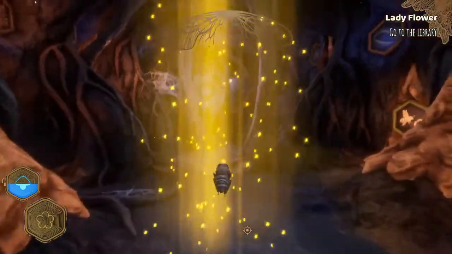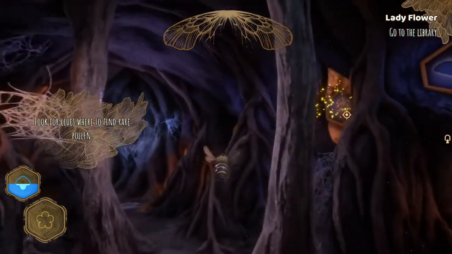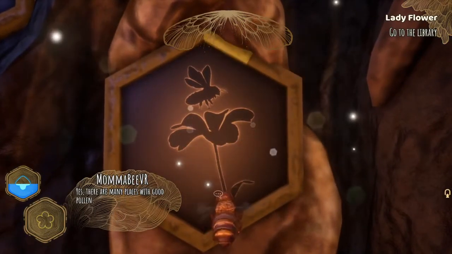Look at that! There's stuff! You can find your feats in the game menu and the hive library. Completed and progressive feats give you knowledge points. Look for clues where to find rare pollen. Yes, there are many places with good pollen. Okay.